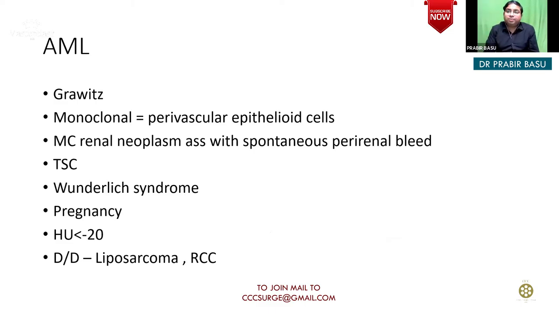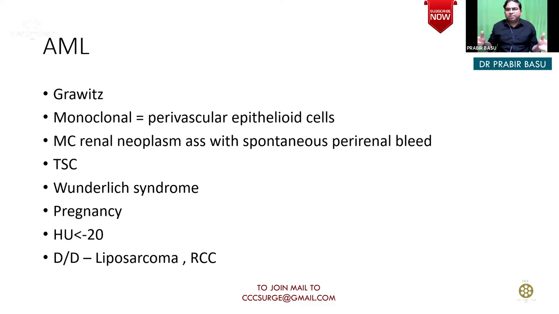The next important benign renal tumor, from an examination point of view and also from a practice point of view, is what is known as the angiomyolipoma. Now, Grawitz, the person who said the Grawitz tumor is a hypernephroma, which later turned out to be RCC, also first described the angiomyolipoma. He said it's of polyclonal origin, a hamartoma. In the previous textbooks of Campbell, which we studied, we described AML as a hamartoma because there will be fat, there will be bones, this thing, that thing, but the bones are actually missing in AML. Nowadays, it's said to be monoclonal.